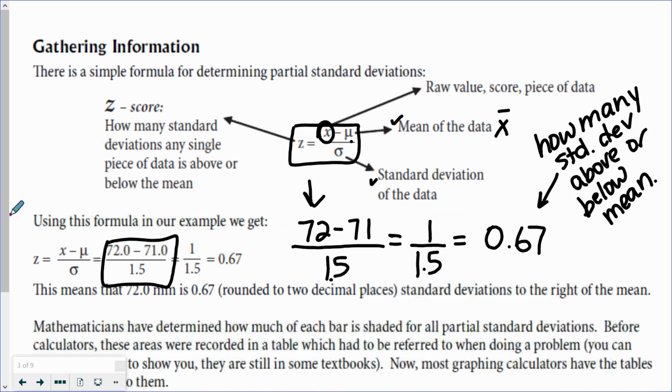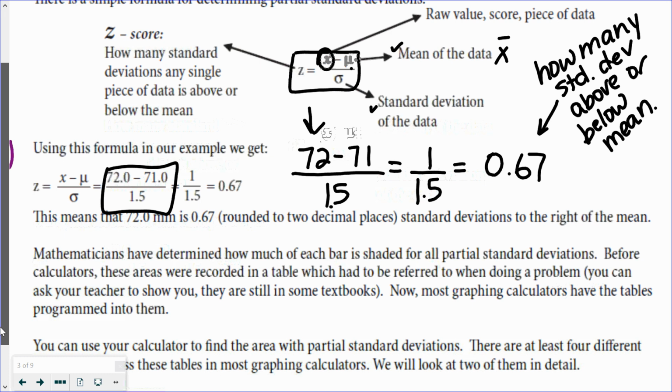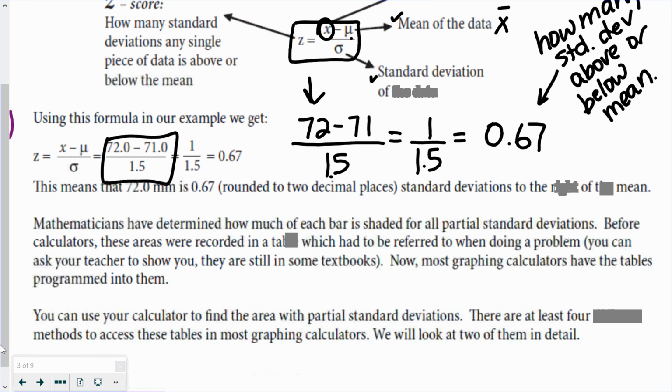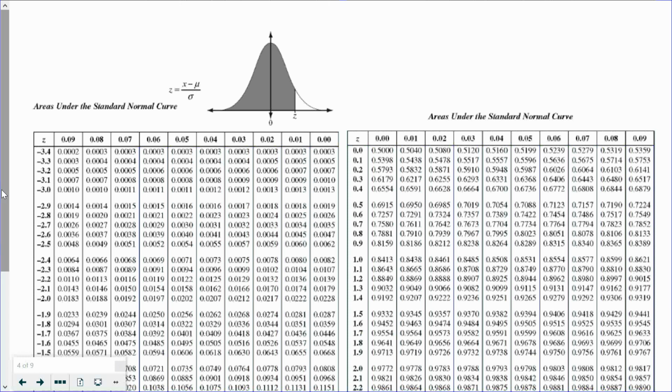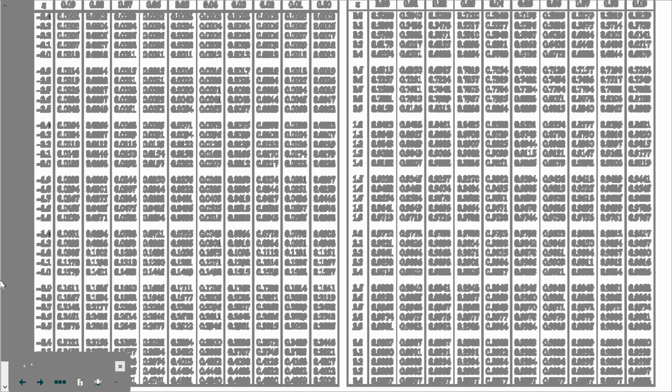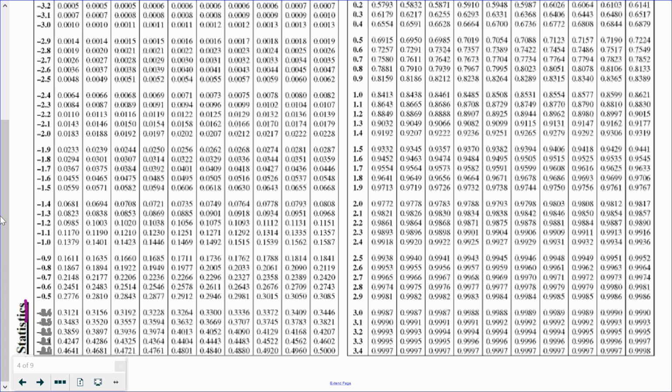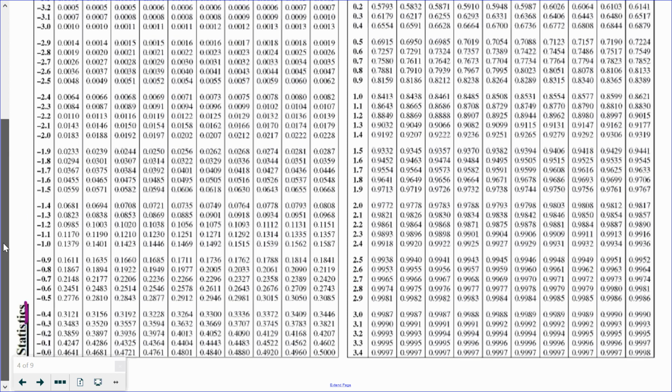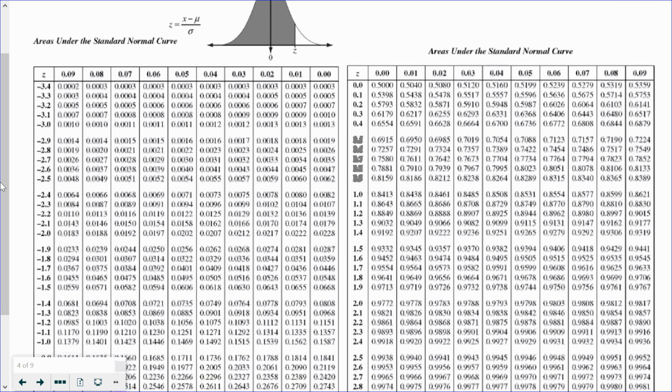So keep this 0.67 in your brain for a second. We're going to talk about the calculator way, but I'm going to show you the physical way as well, because you do actually need to use this at some points. So flip to that chart on the back. This just looks like the messiest, grossest situation ever, but it's just because people way smarter than me calculated this all out and made a nice chart, so I don't have to calculate it out.